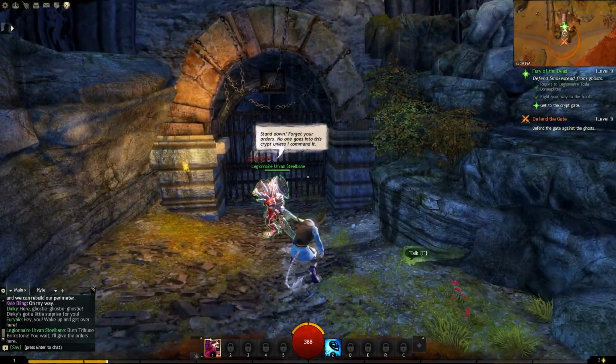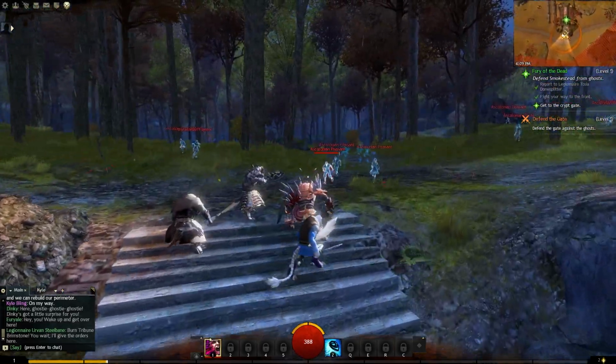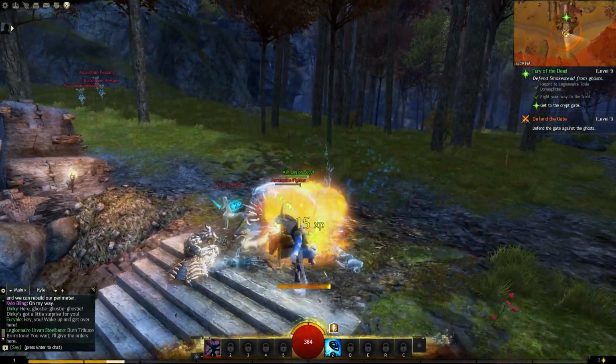Stand down! Forget your orders. No one goes into this crypt unless I command it. Enemies are on us!